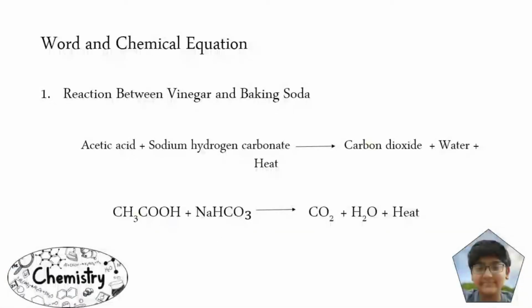So now we will study the word and chemical equations that we have faced. So the first reaction was between vinegar and baking soda. So the word equation for the same is acetic acid plus sodium hydrogen carbonate results in carbon dioxide plus water plus evolution of heat. And the chemical equation for the same is CH3COOH plus NaHCO3 results in formation of CO2 plus H2O plus evolution of heat.